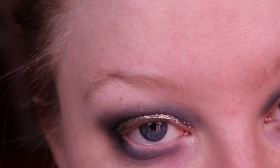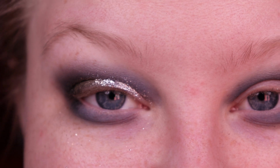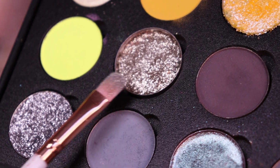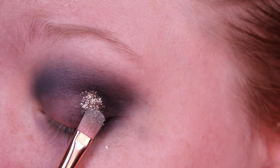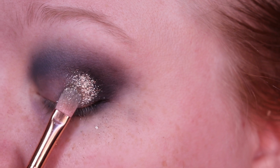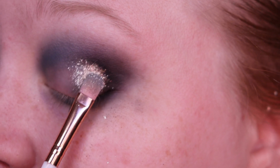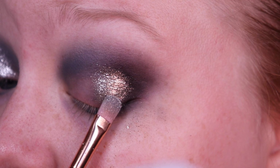So again, I'm struggling with my memory card not really saving the video. So I'm going to do the other eye now, and I'm taking Tanuka Silver Hoof in the outer parts of the lid and Flourish by Glaminatrix, and as you can see it looks amazing, so I'm just going to do that on camera for you guys on my other eye instead. I feel like this eye is looking a little bit more rough with the mattes, so I hope that it won't get even worse. But both of these shades are just so incredibly sparkly and beautiful, so I'm super excited about using these today.